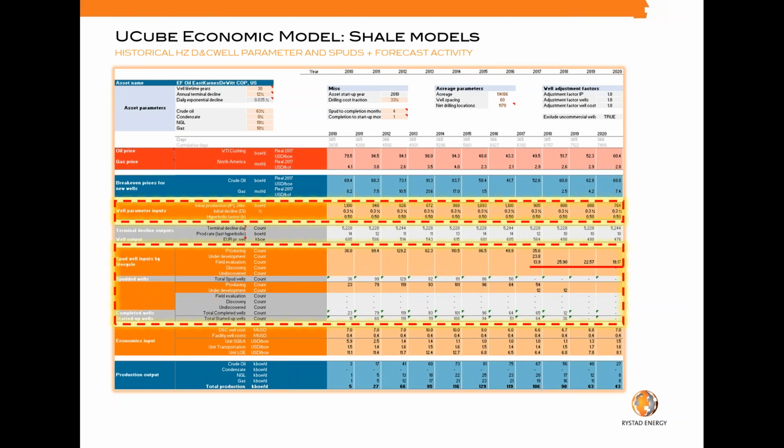Moving further on to some of the more specific well level inputs you can change. In the box on the top, I have highlighted 3 well parameters that you can manipulate historically and in the midterm. These consist of your 24-hour production rate, initial production rate for horizontal wells, the initial decline rate, and the hyperbolic factor, which is essentially the decline rate at the long end of the tail of production. Together, these 3 factors determine the estimated ultimate recovery for wells completed in a certain year.